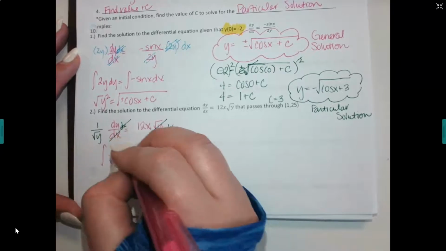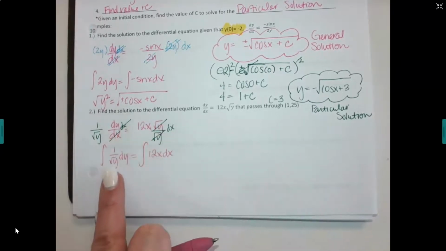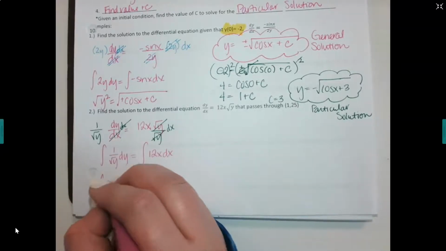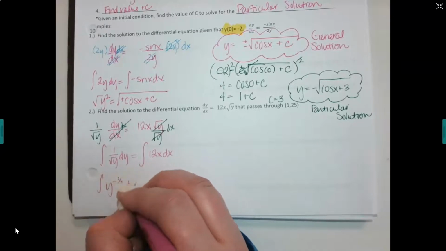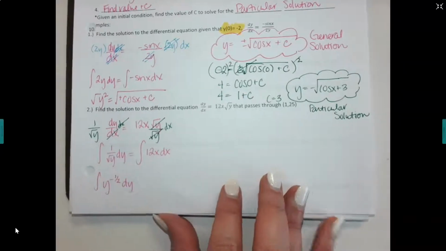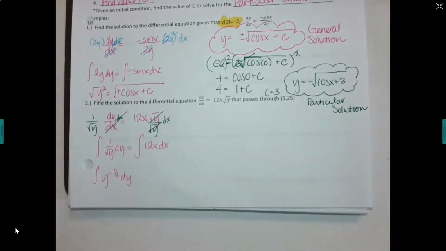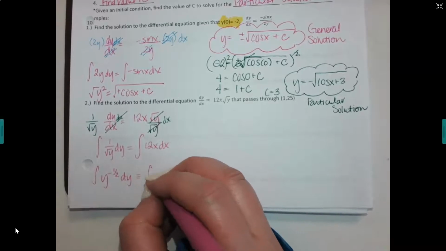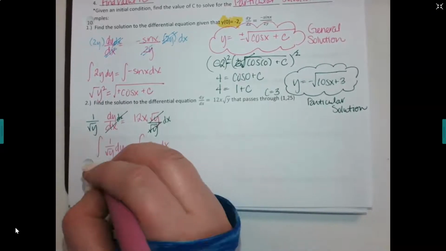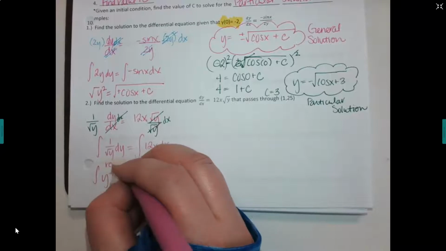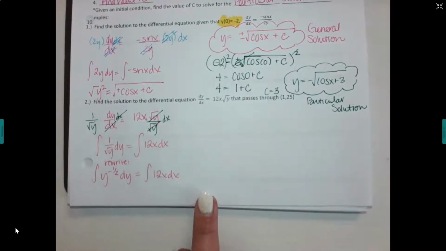Integrate. Very good. Now, before I integrate, I'm going to rewrite this side. Anytime it's 1 over root y, that's not an ln. 1 over y gives me an ln. 1 over root y needs to be rewritten how? Y to the negative 1/2. Yeah? And the reason it's a half is because the square root, and then the negative is because it's on the bottom. Okay? So we have to do that rewrite first before we could actually do the antiderivative.